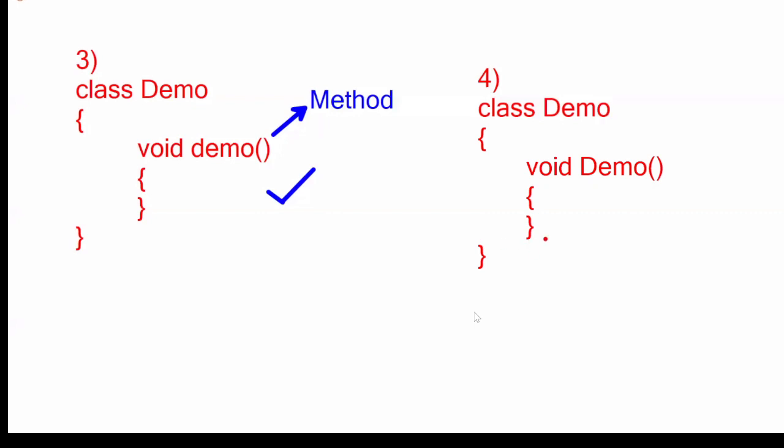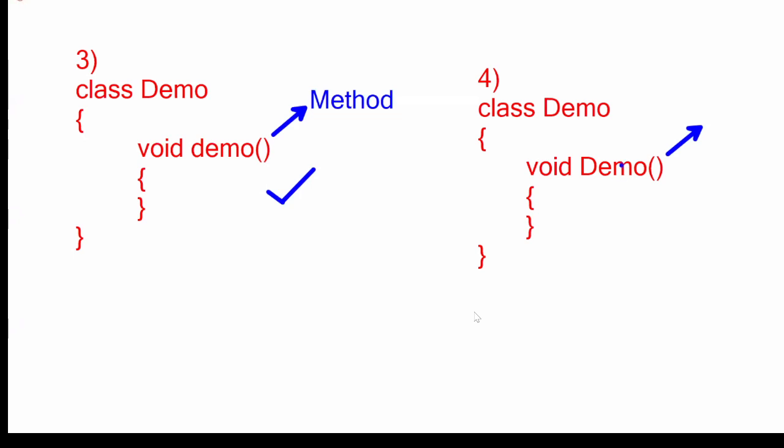Valid. Here what will happen is, few people will think class name and method name are the same, capital and small letters are also the same, so it is a constructor, and it should not contain a return type, so it is not valid. Some more people will think it is a method where the notation is not followed, so it is valid only. But here there will be a different way of thinking.